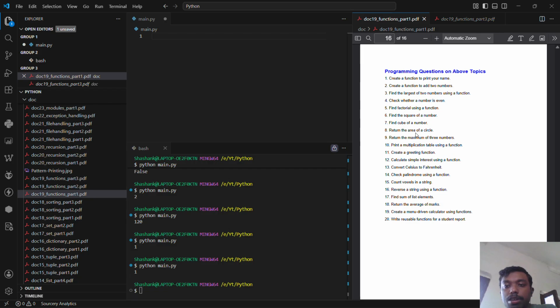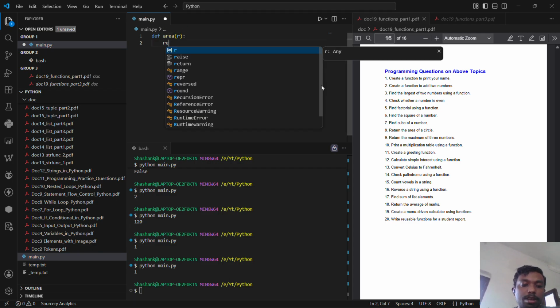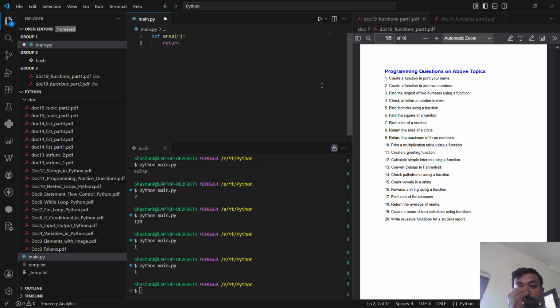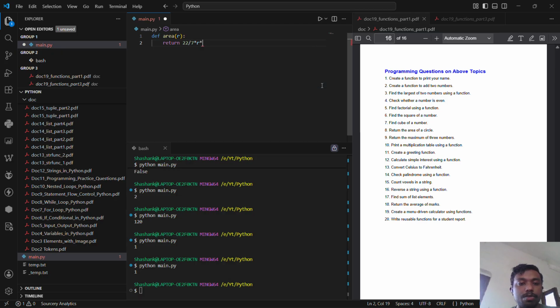Now after this we have to return the area of a circle. So for returning the area of a circle we are defining area. For a circle we have only one thing, which is radius. Now for radius we can do it like this and return pi. Here let's say pi is 22 upon 7 into r and into r, because it is pi r squared.